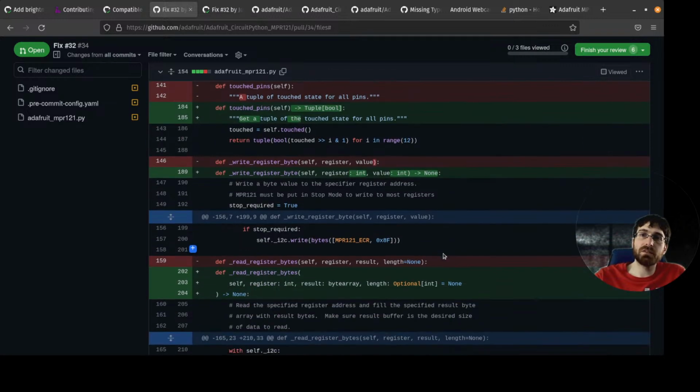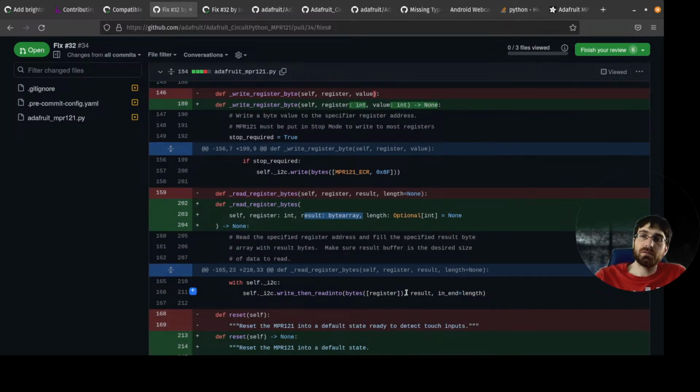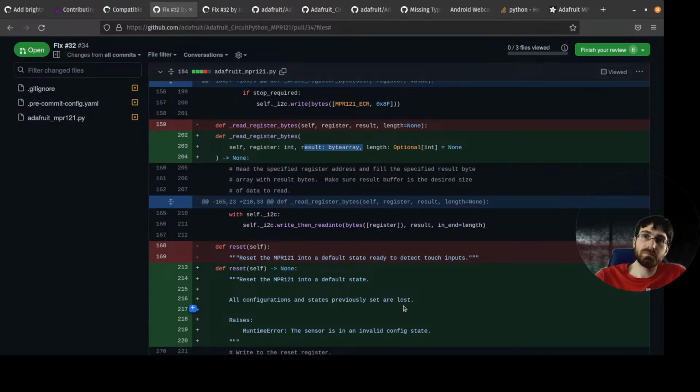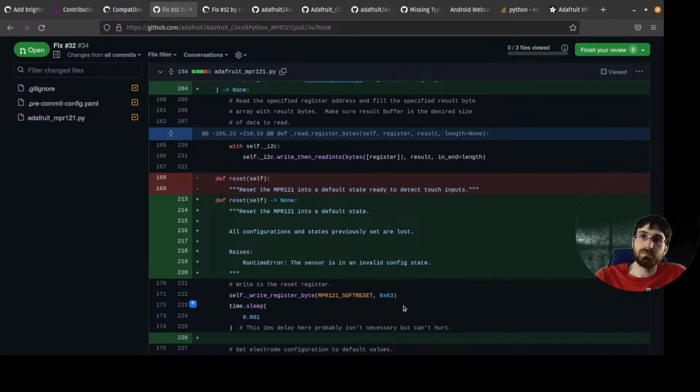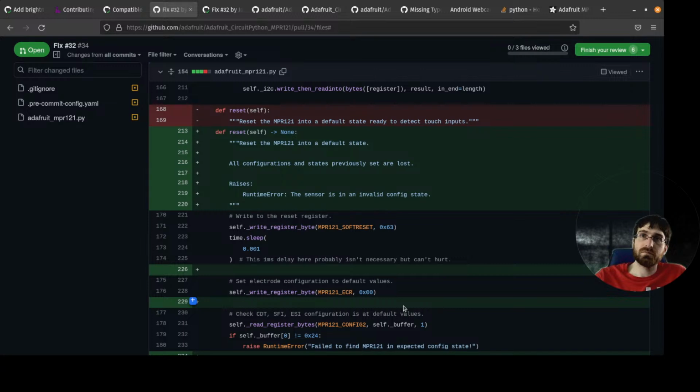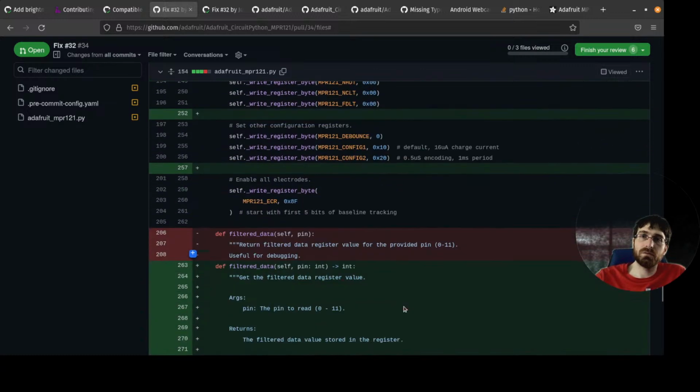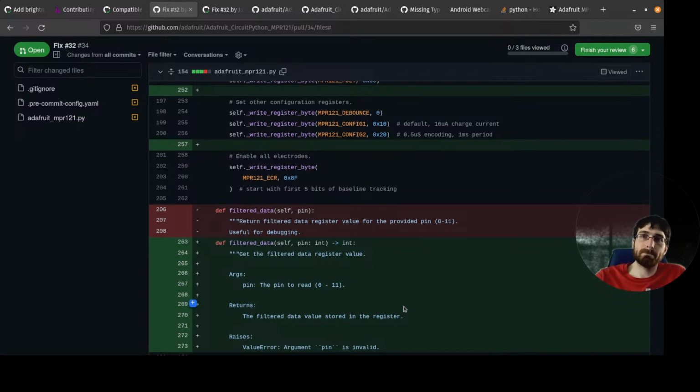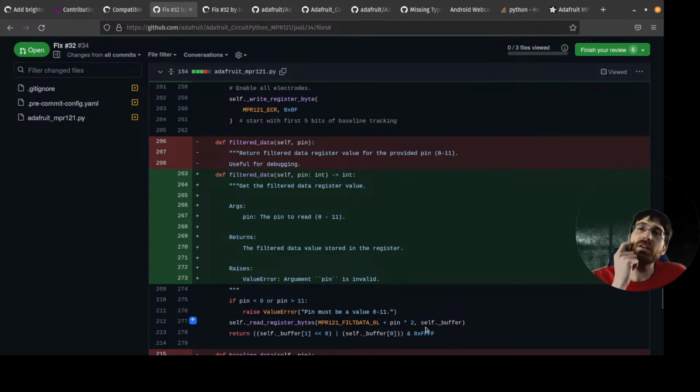Register int for the value, returns none. Register byte array for the... one int number 0 through 11 returns int.